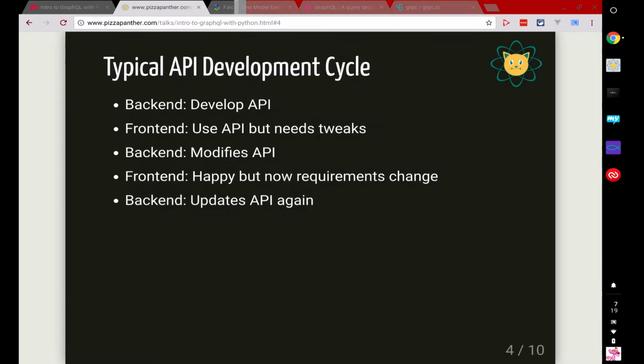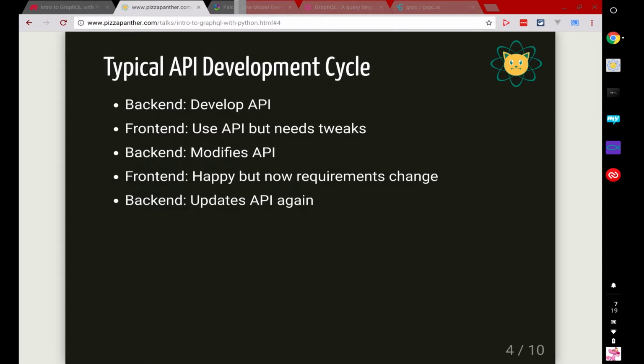All right, so let's think about our typical development cycle. If anyone's been on a team where you have a separate front end and back end team, a lot of times this is what happens. And maybe if you're doing full stack, this is what happens between yourself. You have a back end, right? You write your back end API, and you try to think a little bit up front: okay, I'm going to need these fields, I'm going to need this data, so this is what I'm going to write.